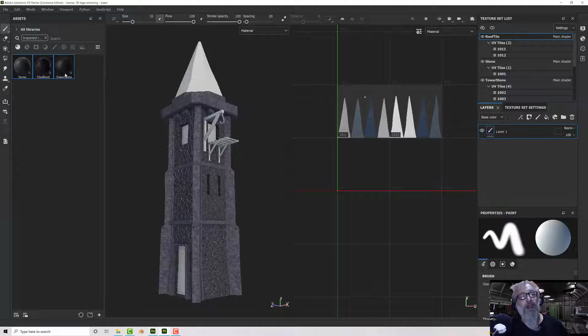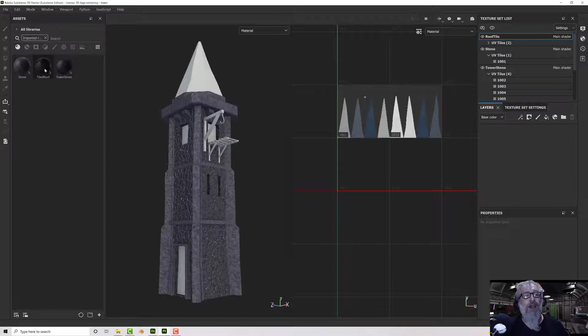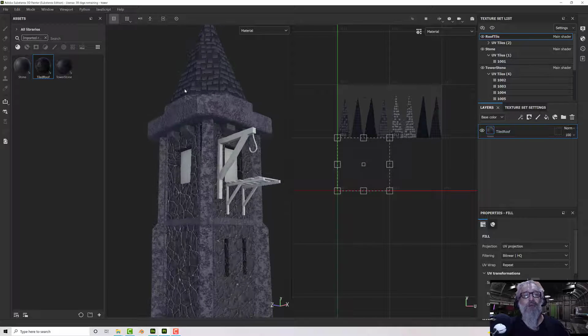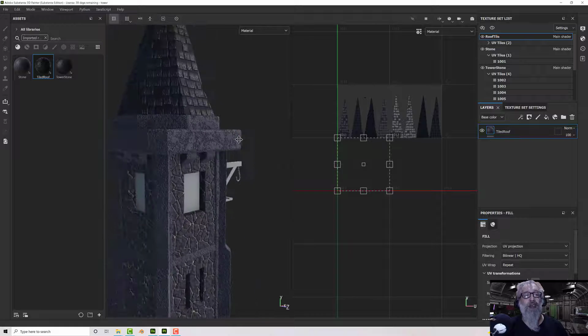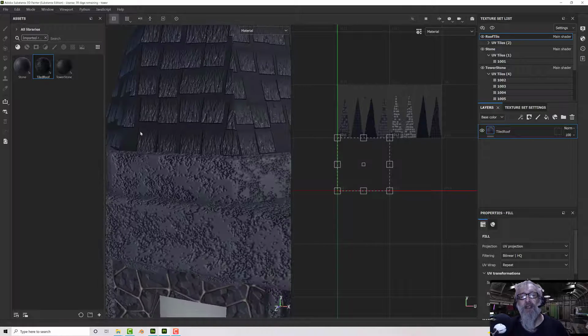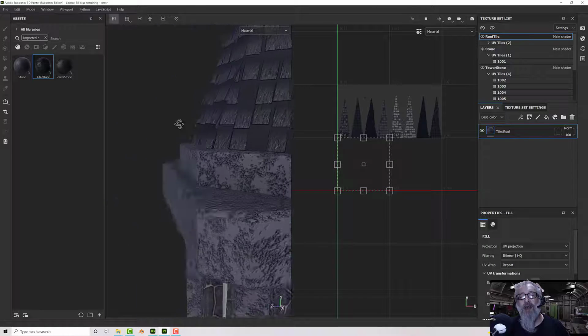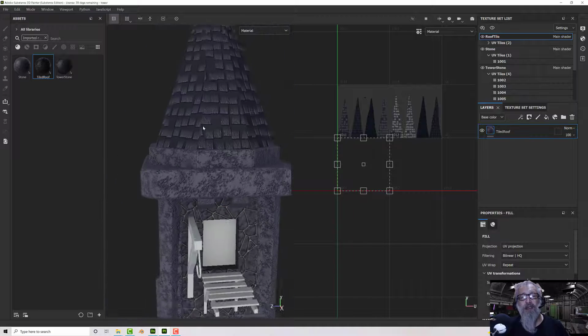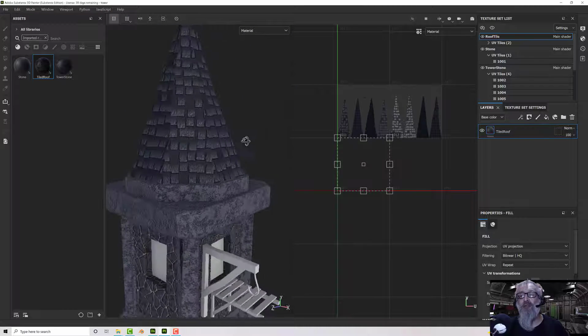Now we've got our stone, our tiled roof, and our tailstone. And if I go to the roof material and delete my paint layer out there, I'm going to drag and drop that onto that. There we go. And now it should look more or less the same as it does in the other one, except better, because now we don't get any of the splitting. It just all works. But of course, I need to deal with these seams, and we'll do that with a little bit of a trick.